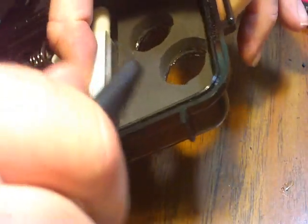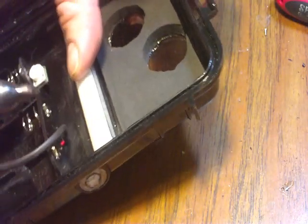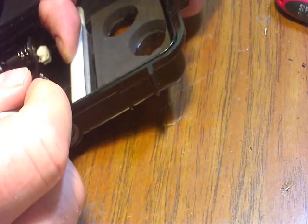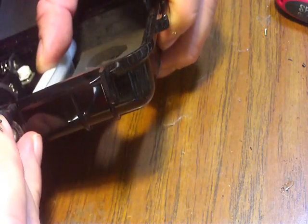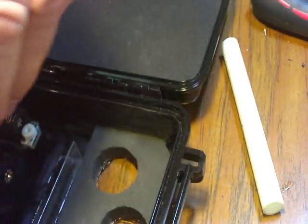I'm going to take a magic marker and do the same thing for this side. Now if you build a bunch of builds, you could do this a whole lot easier than what I'm doing. We're going to mark that center, come up here, transfer that hole, and I'll take my pipe back out. Mark my center again. That marks the spot again. I'll drill that out.